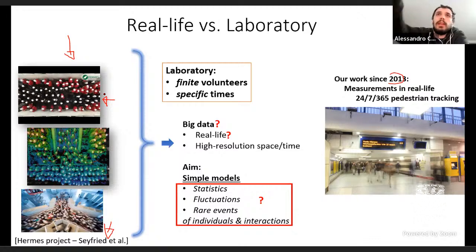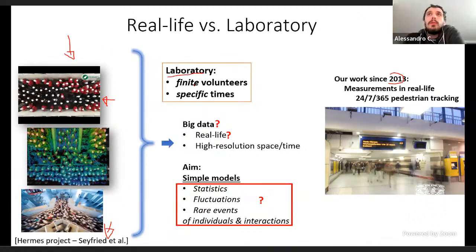So you have the red people moving from right to left, and the people with the black suit moving from left to right, and then they would investigate in the laboratory which kind of flow patterns emerge, and so on. And the same goes for this other laboratory scenario. Now, this kind of measurement enables us, or enables them, to gather insights on the behavior of the system.